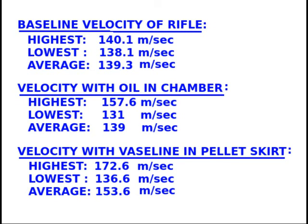So I guess my friend was right. Putting a little petroleum jelly in the skirt of the pellet does actually increase the average velocity. But then if you look at the tables, you find that consistent velocity is only with nothing added. Whether I add oil or put Vaseline in the skirt of the pellet, you get higher velocities, but it's inconsistent. Some are low, some are high, and that is definitely going to affect accuracy.